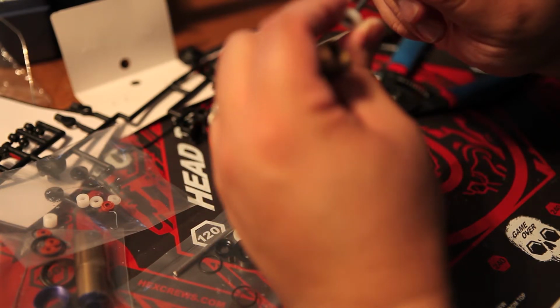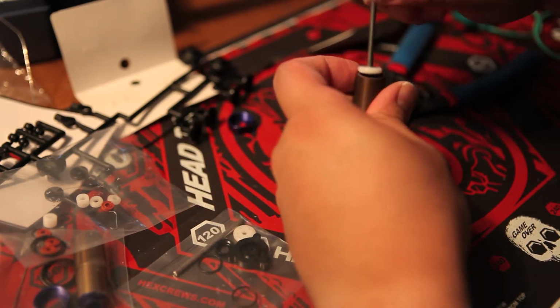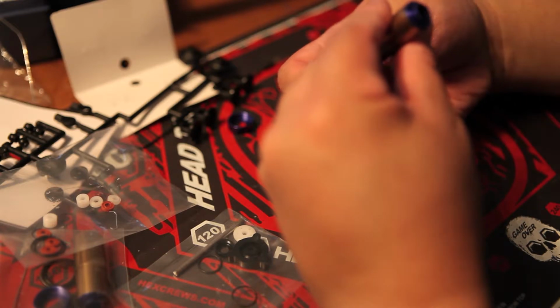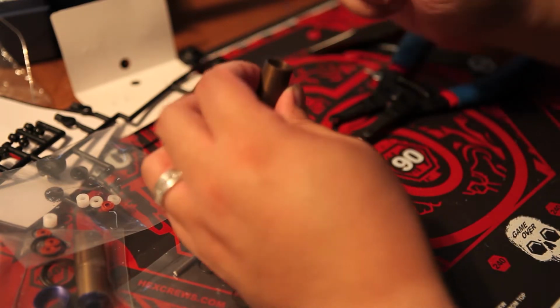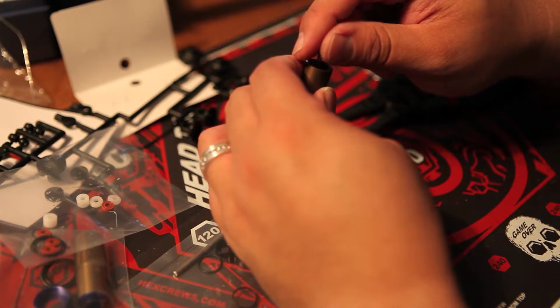Awesome. Man, that took a little while to get the shock piston on there. But just double checking, and the alignment seems good. There's not too much give, not too much slop in there, and that's going to be a pretty good shock piston there.